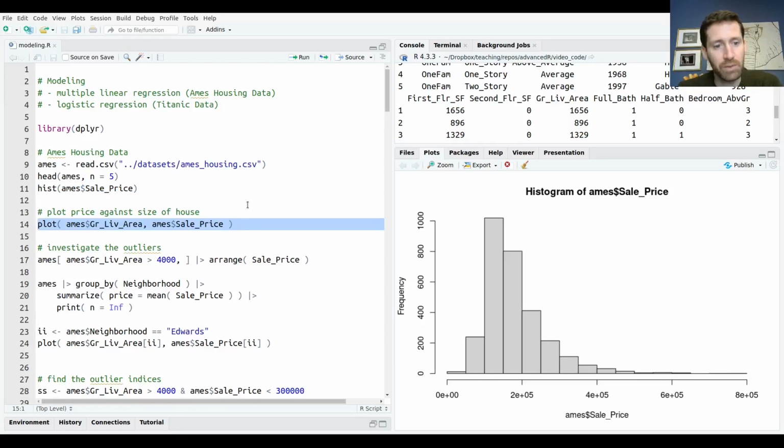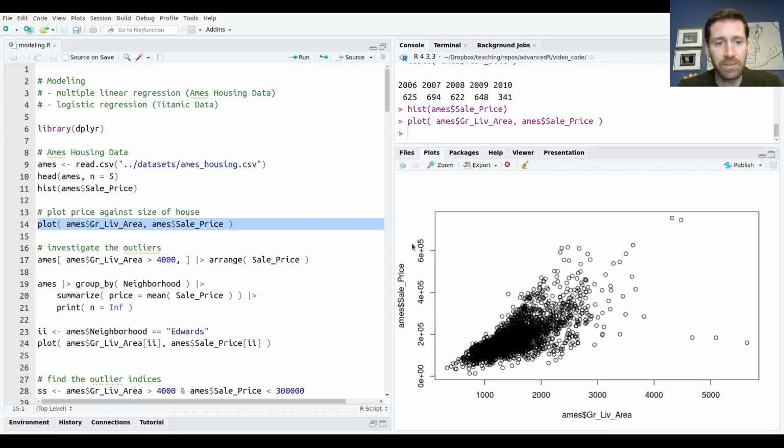One of the most important variables is the size of the house in terms of how many square feet it is. And here's just a scatter plot of those two. This is the size on this axis, the price on this axis. You can see generally as you increase the size, the price goes up. Now, the thing that kind of pops out here is that there are these three outlying houses.